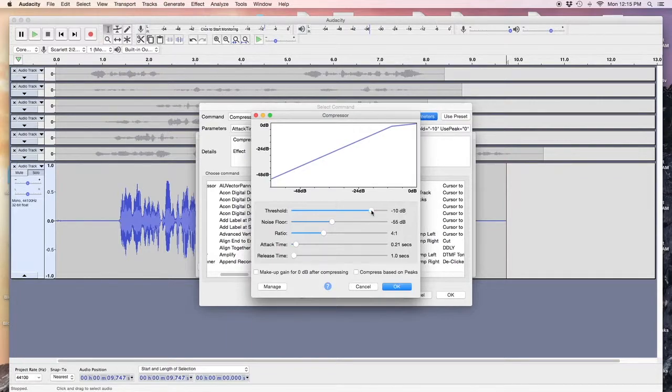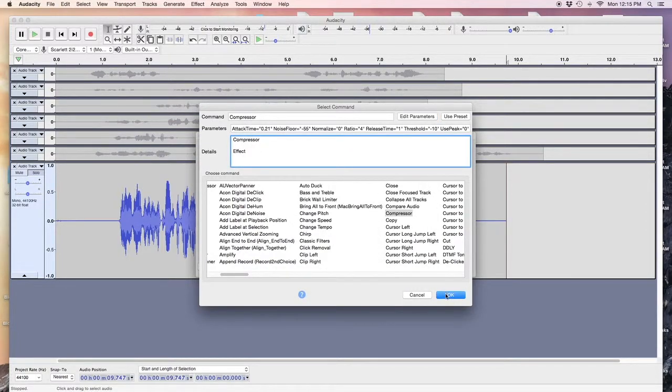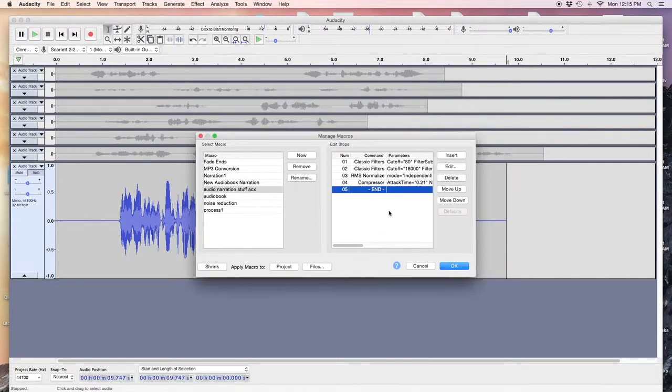And so the threshold, again, you're going to want to tinker with that. But I found at recording in this project, -10 worked for me. So you can also change this, make up the gain, so that brings everything back to a higher level. Sometimes that's not usually on, but I don't know. You might want to mess with that too. Anyhow, there's that.